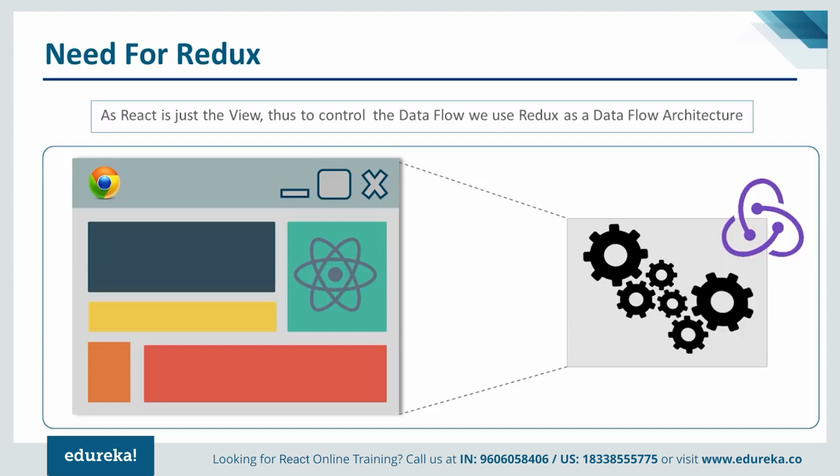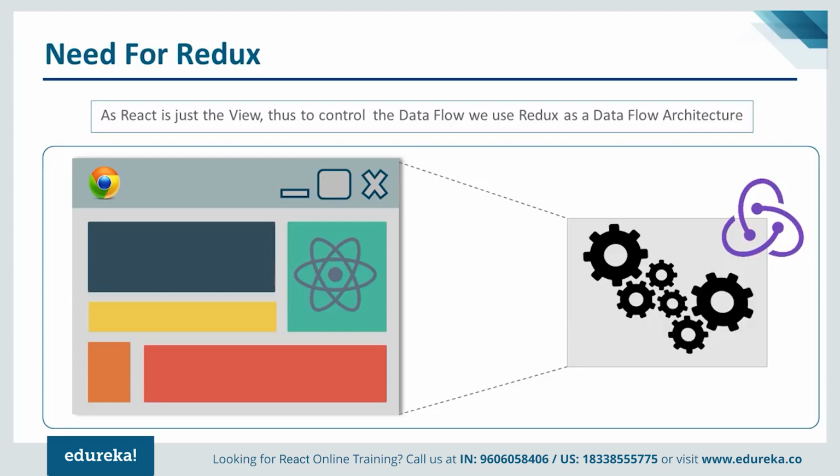As I said, whenever there is a requirement to handle the state changes in a single place, because it's not possible to handle the state changes at multiple places, there needs to be a single place, which we will see is called the store in Redux, which handles your state changes in a single place. As you can see on the screen, we talked about the need for Redux. React only gives you the view part in an MVC model. When I talk about the MVC model, I'm talking about model, view, and controller.